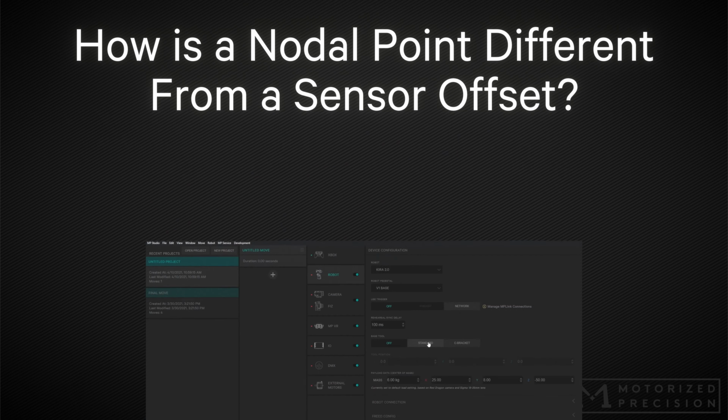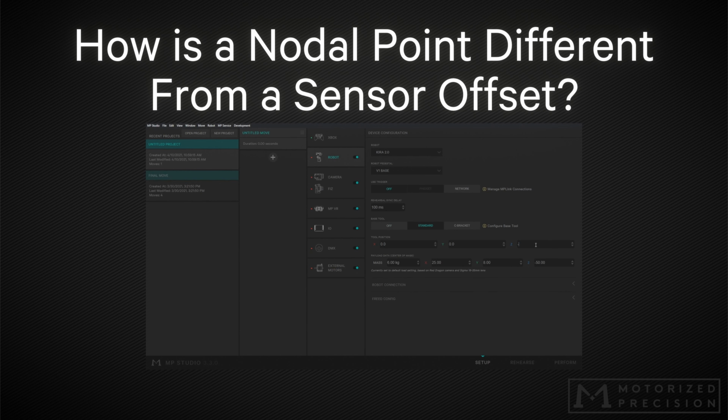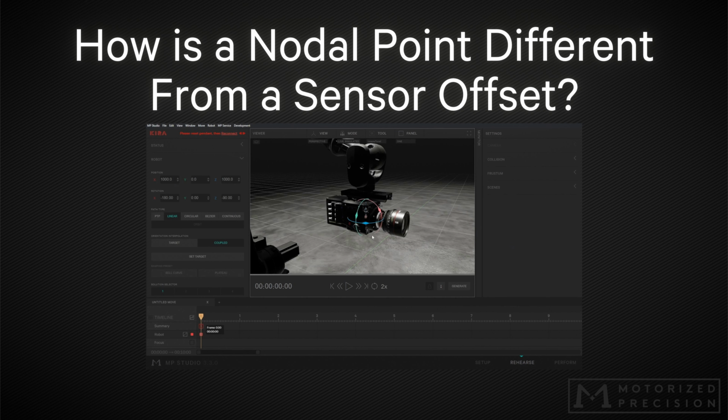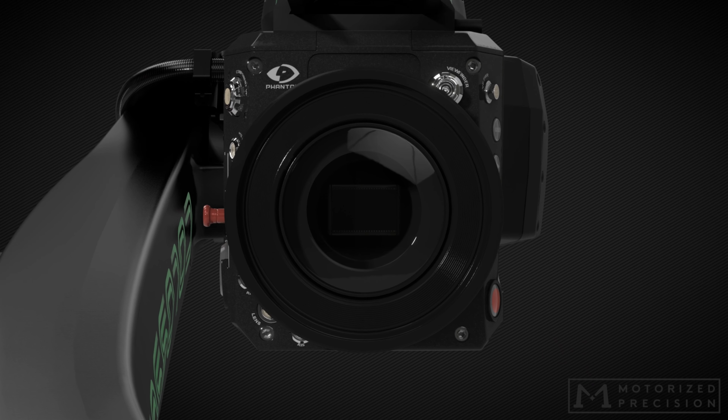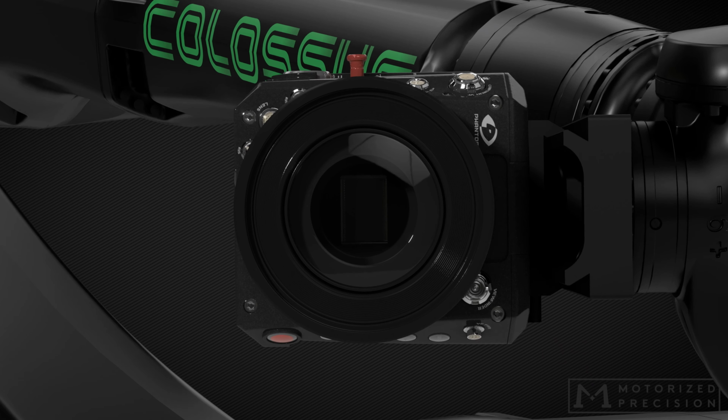Well, when we design moves in MP Studio, we usually use the location of the camera's sensor as our pivot point. This helps keep the center of mass close to axis 6, which gives us less movement overall, making it easier to accelerate and allowing for smoother and faster moves. This results in movement very similar to how your eye or your head would turn, which feels quite natural to work with. Since the sensor is looking down the center of the lens, we can still do accurate nodal rolls.